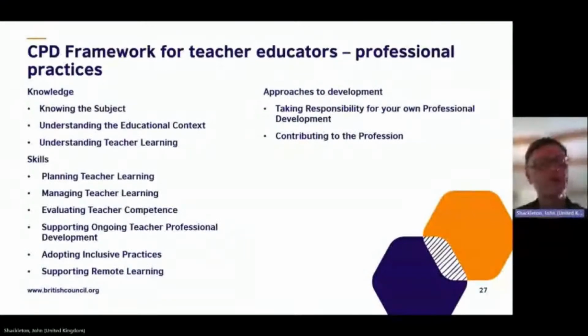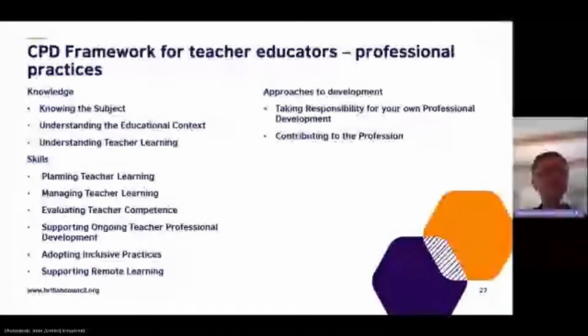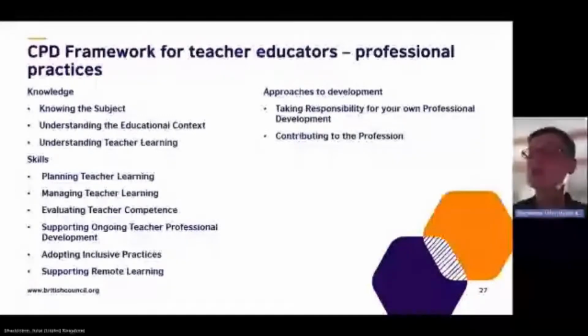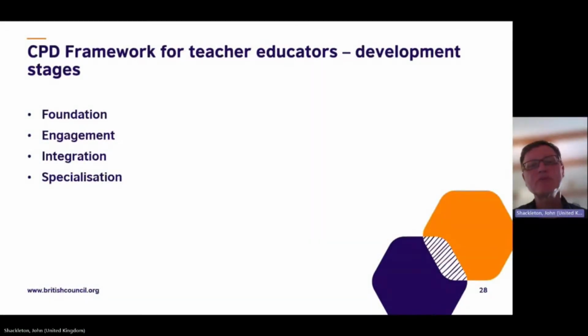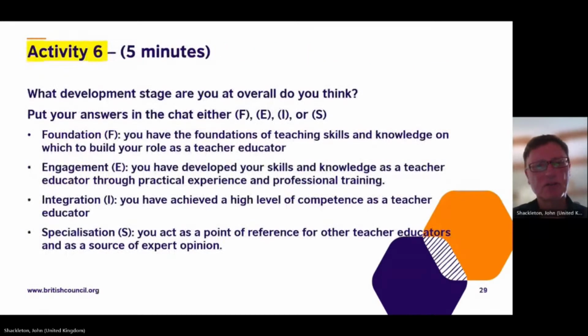As a teacher educator, for example, if you look at the skills section, bullet 3, evaluating teacher competence. Well, many supervisors, and that's a very common role for teacher educators, what they need to do is evaluate teacher competence and teacher performance. They need to provide constructive feedback. They need to help teachers get better at what they're doing based on what they see in the classroom, for example. So as an example of a skill, that's the way that the framework works. And in terms of levels, then: foundation, engagement, integration, and specialization.